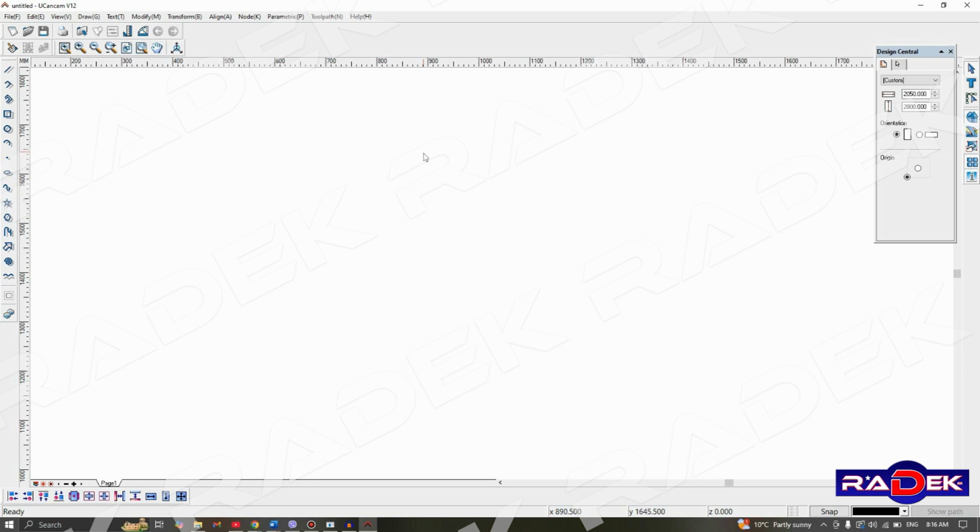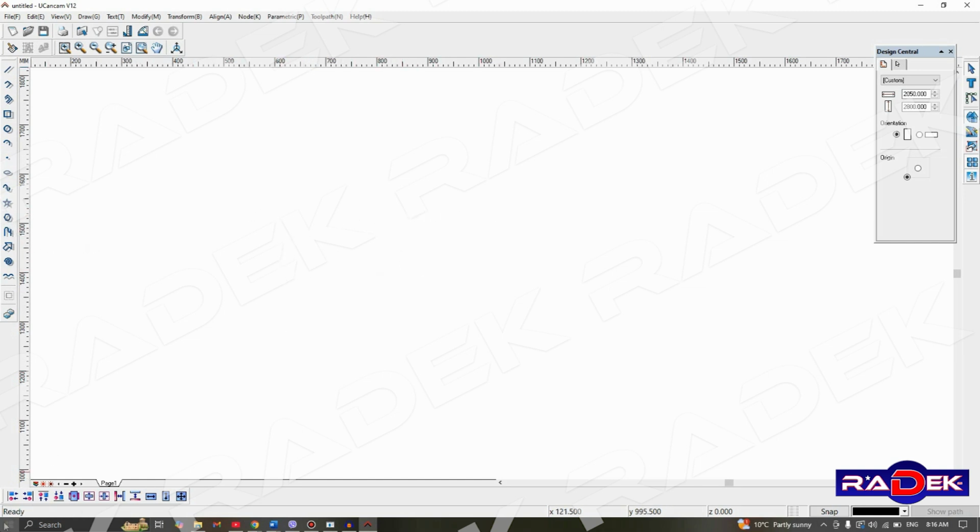After we launch the software, we're greeted with its main interface, which is organized in a few sections. A section containing all the main functions from the main menu bar. Right beneath it, there is a section with the most commonly used tools. On the left side of the interface, we have the drawing toolbar, and it contains tools for drawing lines, polylines, squares, circles, polygons, and other basic geometric shapes.